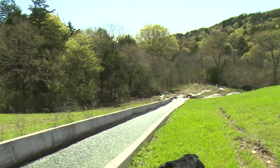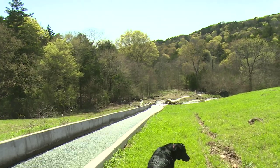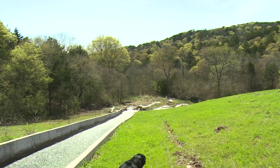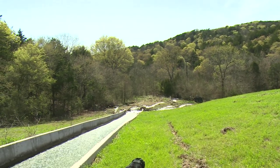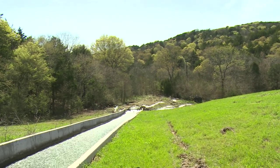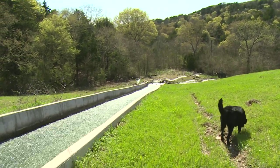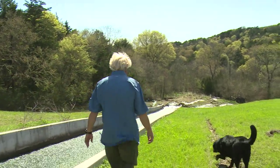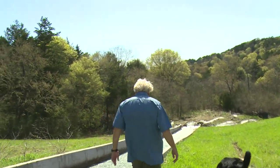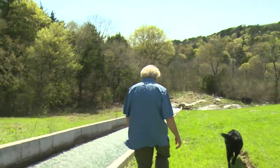But you can see all the logs and stuff down there, and we got a lot of rocks down there too to keep from washing that out. That's actually going right down there and hitting the creek. Just hits the creek right off of our land. And it's really a pretty nice situation to have that right there for sure. All those logs down there have gone down this. We do lose a few fish, but not many. It's amazing, most of the fish just don't go down this spillway.